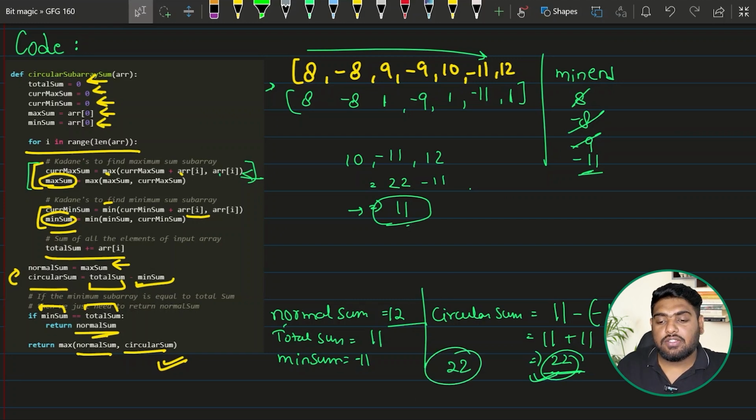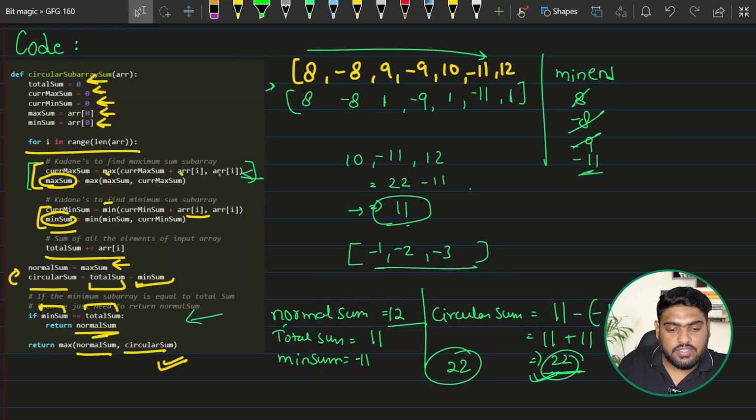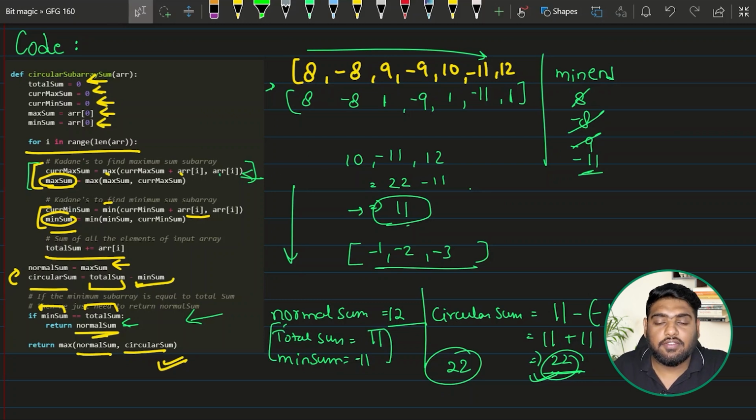We already saw that it is not giving us the right result when all the values are negative, such as this one. This is a corner case. We are dealing with it here. If the minimum sum that we have calculated is equal to the total sum, we are going to return the normal sum, because we know that normal Kadane implementation would be giving me the maximum sum subarray. Now, I hope you have understood this approach very clearly, because these little things could be a little confusing. But again, you need to dry run it yourself with any example that you want to form, and then you can reach a better understanding of this approach.